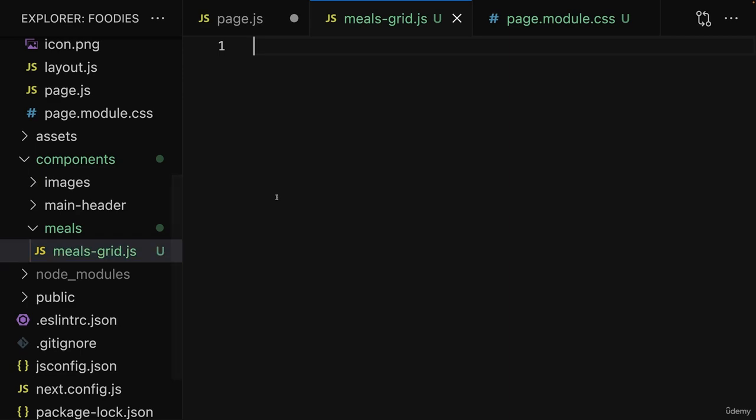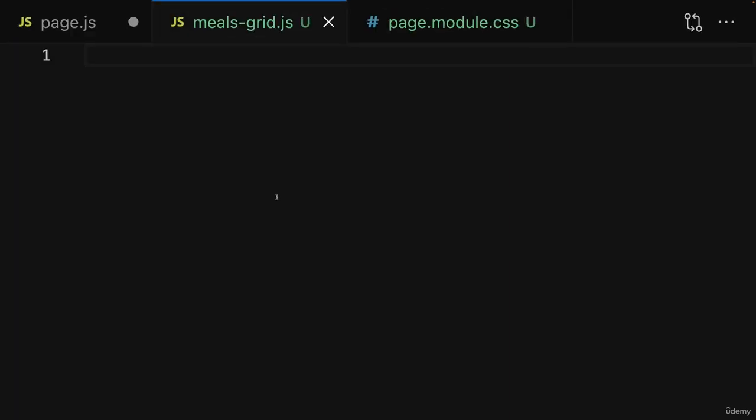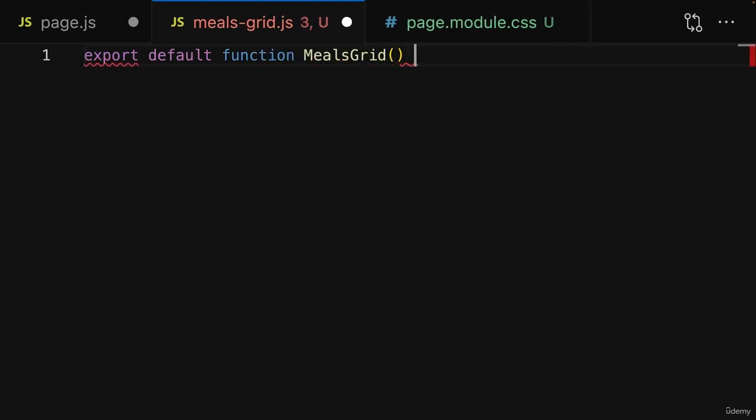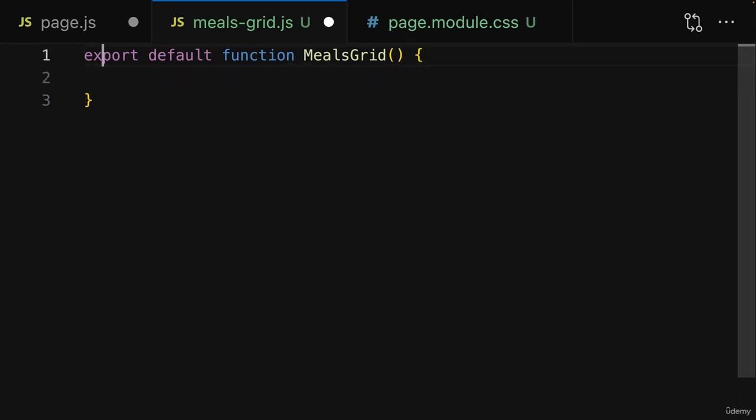Now the job of this meals-grid.js file will be to output a bunch of meal items in a grid. So therefore of course we start by exporting a component function. I'll name it MealsGrid. And I expect to get the meals that should be output here as a prop.